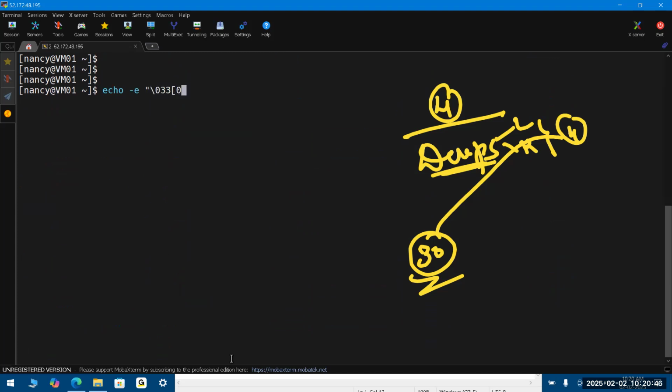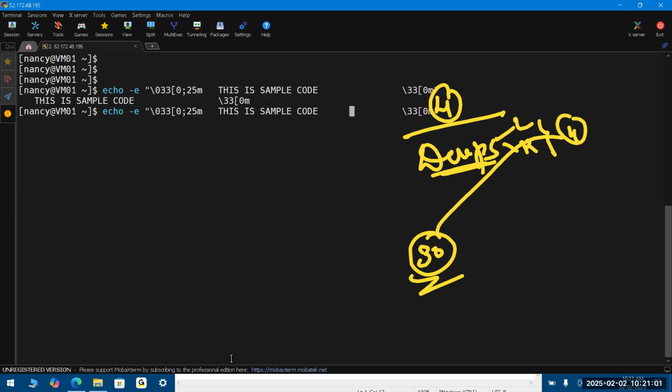For example, 25m and closing also 0m. You can write anything and it will come in color. This is sample code, no color code. Yes, you can see some red color is there.